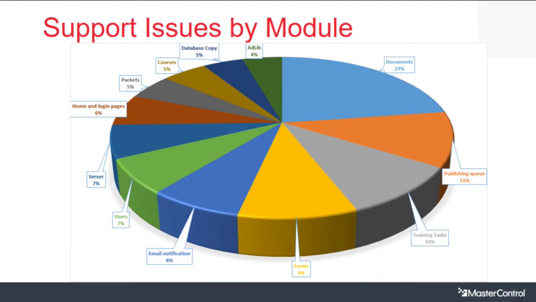Great. So it's the most commonly used module, so that accounts for the largest section, and also the complexities around linked items with routes, info card types, and all other aspects. Publishing is also up there, quite high, with publishing queue and AdLib. And again, every customer uses AdLib and publishing, so that's also a key factor for that one.